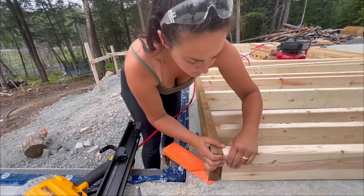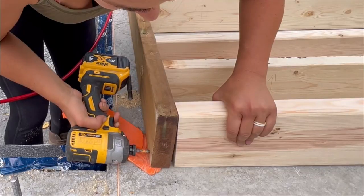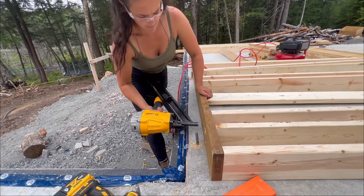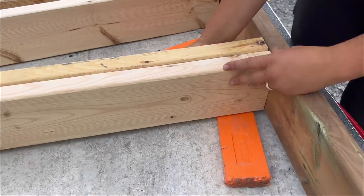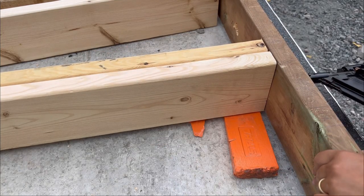All of the bigger pieces are built now and it's time to start nailing the wall together. I'm going to start with the base plate so I can shoot all of the galvanized nails in and not have to worry about it until the next wall. Using my chainsaw wedges is literally the best thing for framing — I can shim my studs up or shim the baseboard up and get it into the right place so my hand doesn't get in the way when I go to shoot the nail.